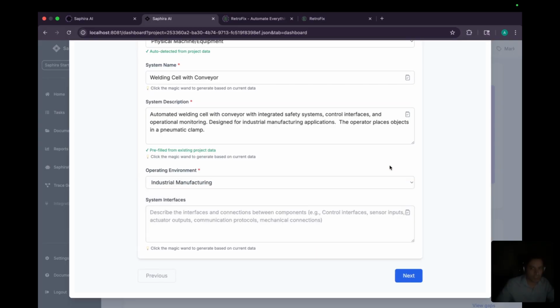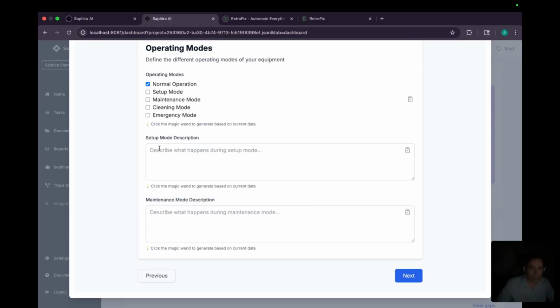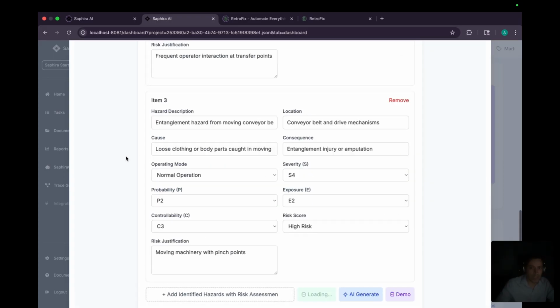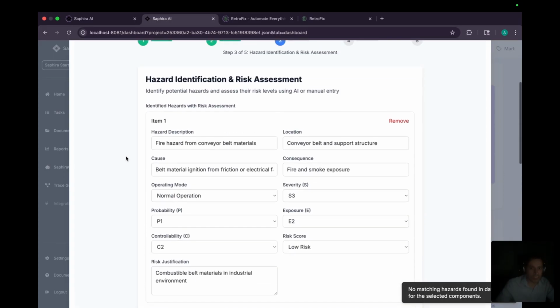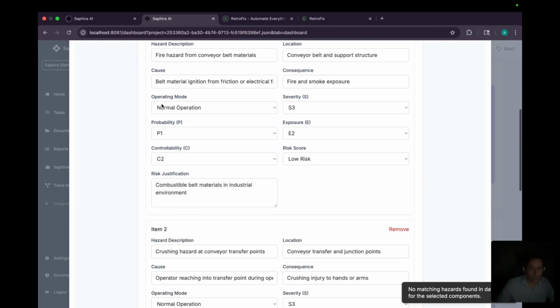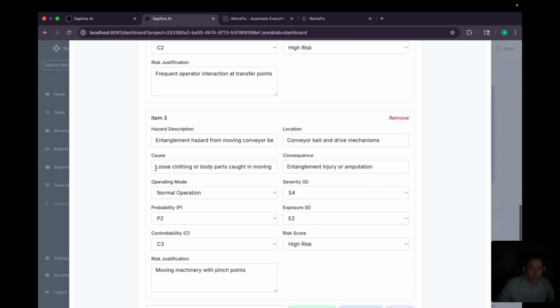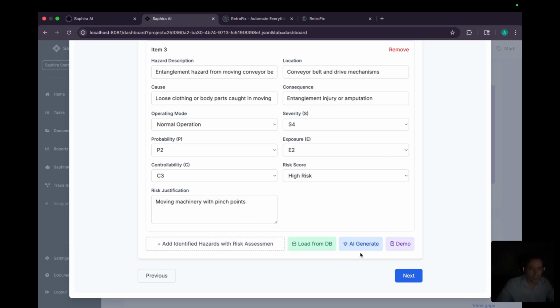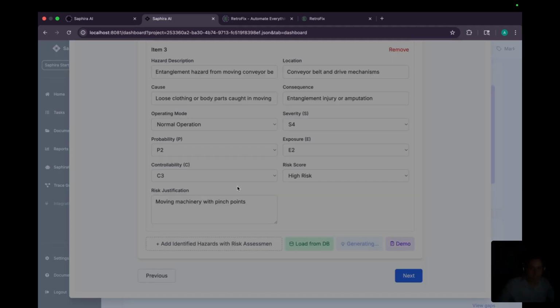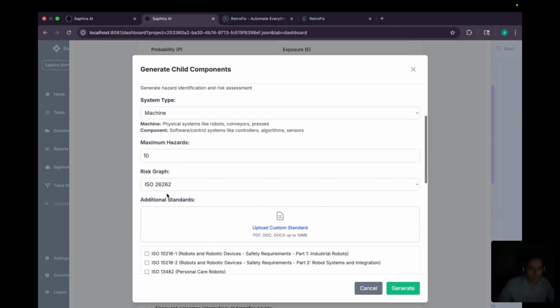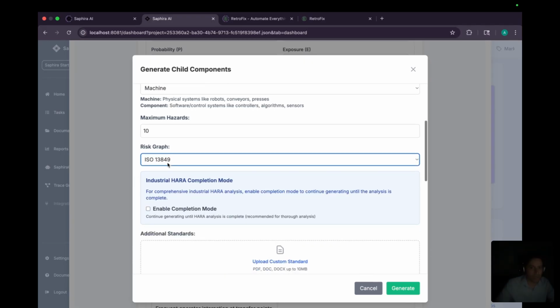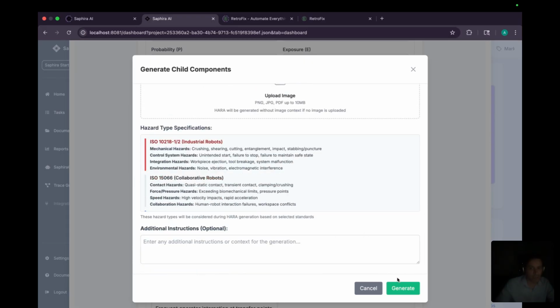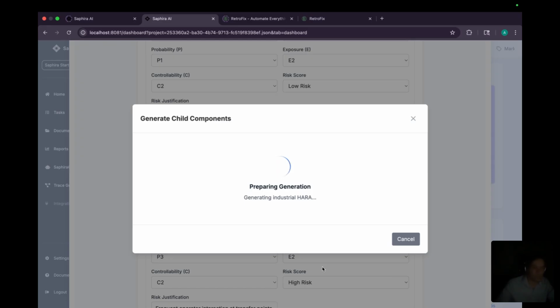So industrial manufacturing, you go here, you can hit the usual, and now we have all of these details that are present. It looks like they're primarily the ones from the conveyor belt, so we still need to run through all the others. But for now, we can AI generate. The nice thing is when we do this, it will find non-overlapping hazards from the currently uploaded ones. We'll pause for a second while we wait for that to come.